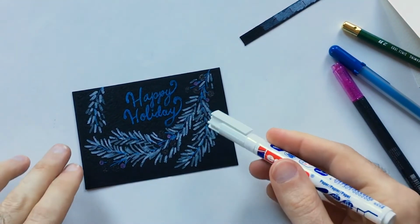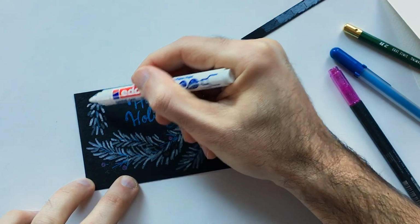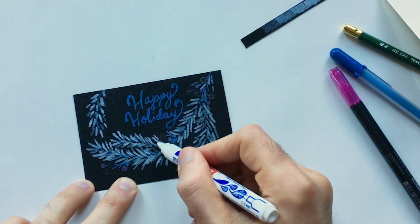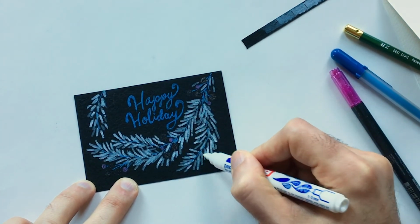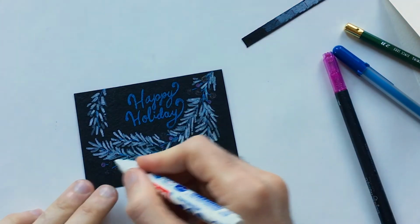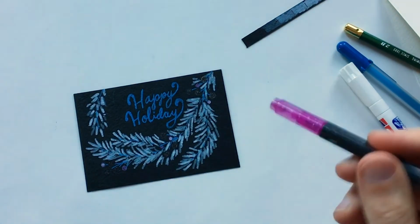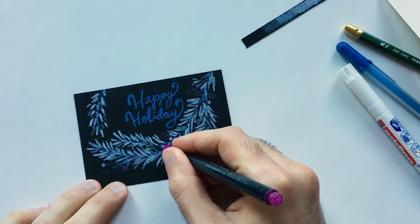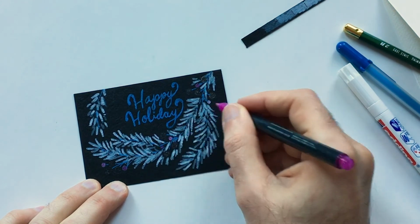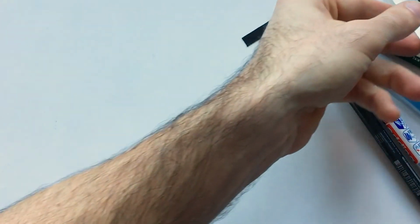All right, so that looks good. We're going to see if the blue lines are dry, and we're just going to go in and add more of this white to see if we can see what we get. And then I'm just going to go over the pink one more time. Actually, let me try going over the pink with the white, just on a couple of them. So we have variety, and then I'm going to go over with this again to see if it does anything else. And then see if those have dried. Yep, and those do show, so there you go. There's another card, and that'll look nice right on there.